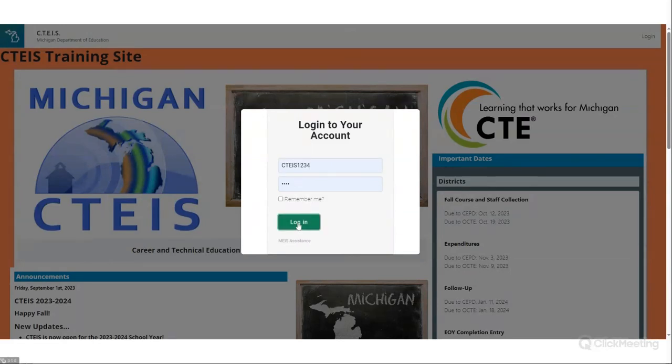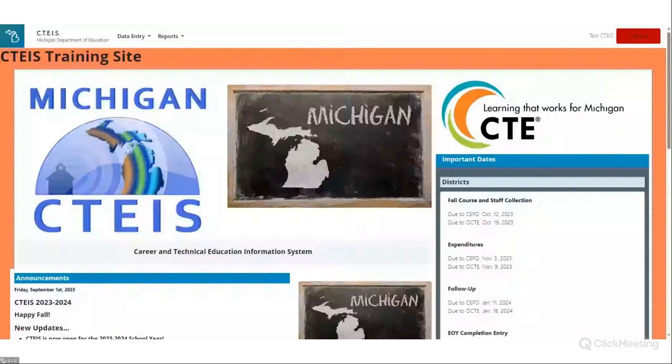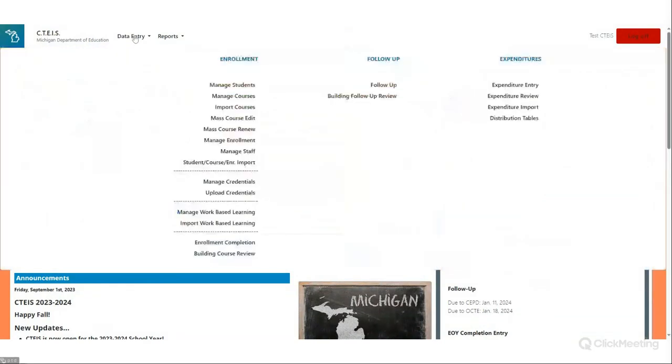So this is what a building reporter would see. Okay, so under the data entry here, we want to click this. And as a building reporter, my access level is here. So I have enrollment access, I have follow-up access, and then over here to the far right is the expenditures access.